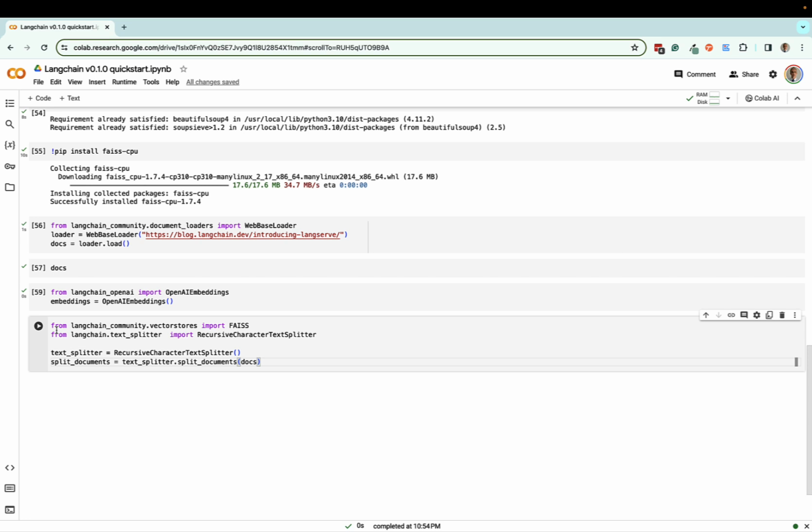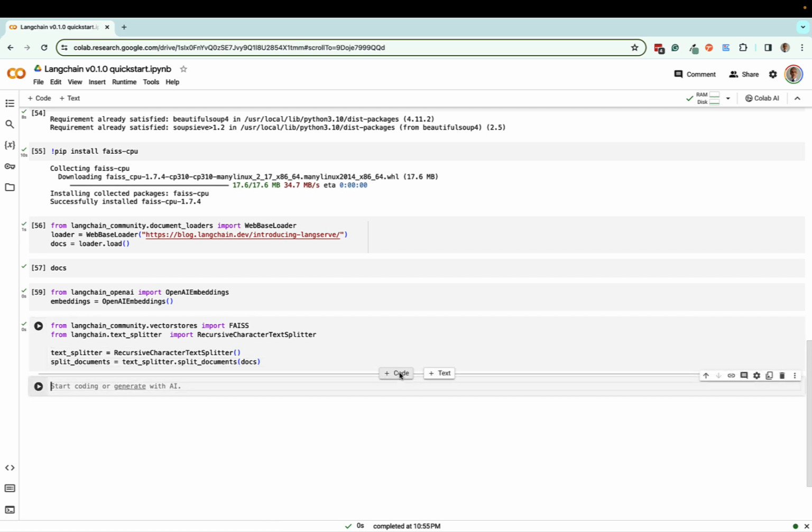So we're going to split that document into small pieces, and it's also going to do some other manipulation to it so that we can get the context when we need to. We're going to split it, and then we're going to take those split chunks and put them into a local vector store that we'll use for retrieval.